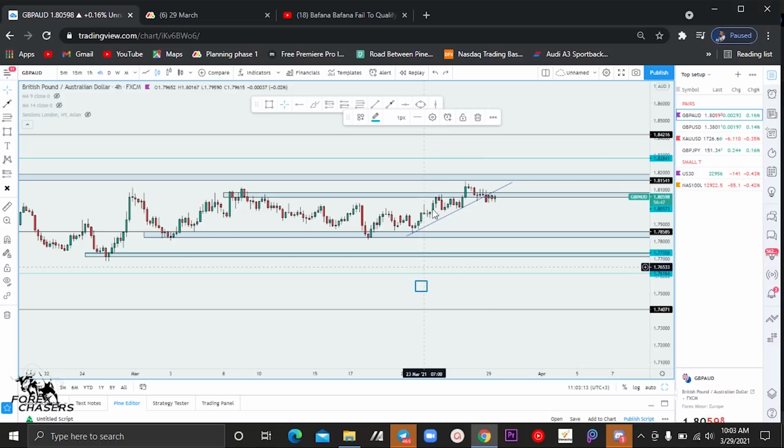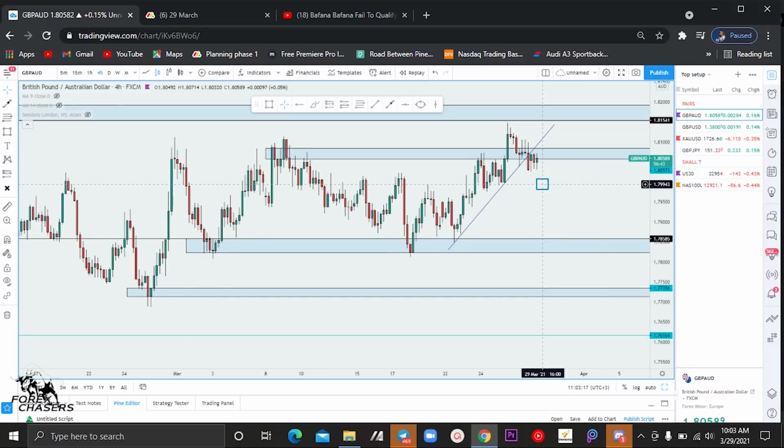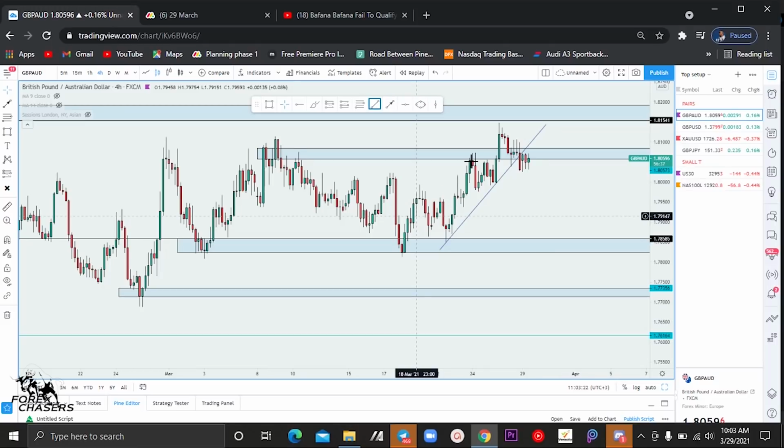Okay, sorry about that. Let's just go down to the H4 time frame. So guys, we can clearly see that on GBP/AUD we've been pushing to the upside, but if you check inside this structure, we have an ascending pattern, which is also forming something like a rising wedge. You can say a rising wedge.